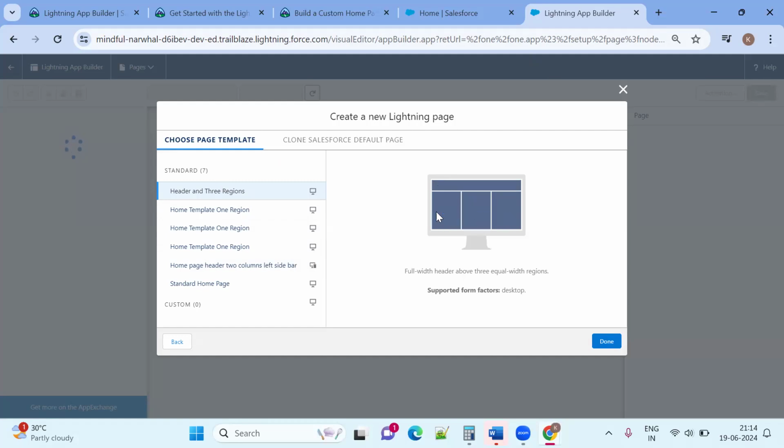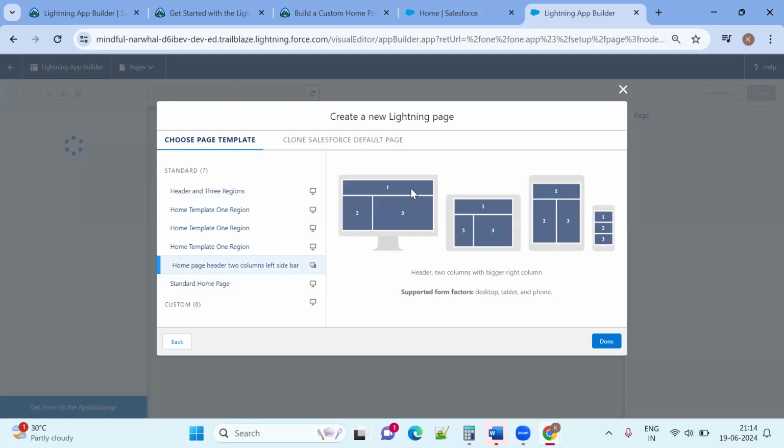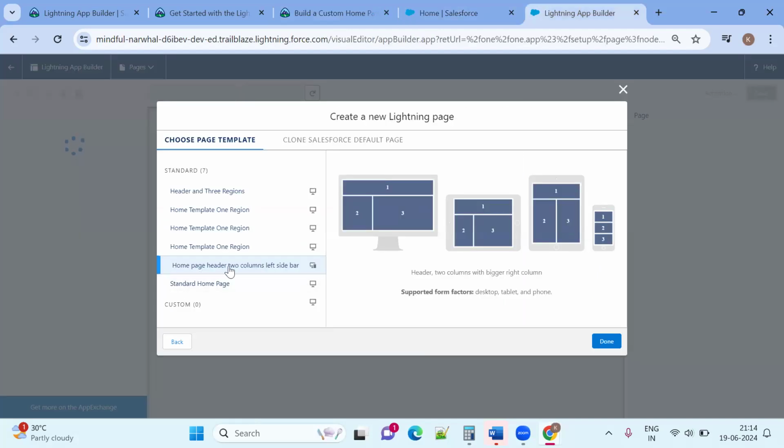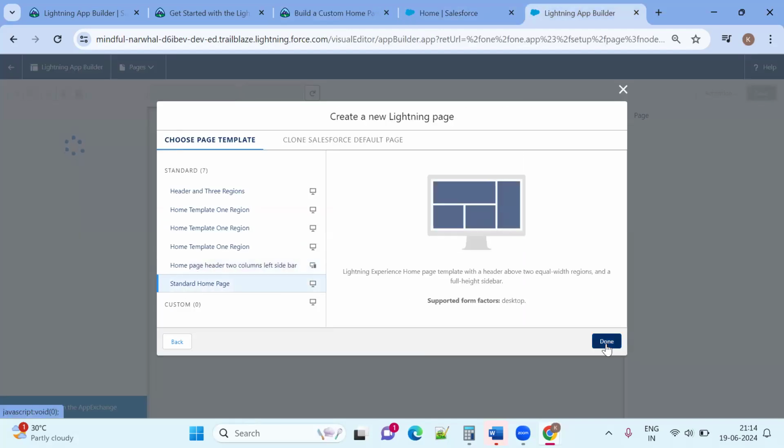Like three regions and a top one, or only one complete region, or standard home like this. In the mobile, you will see it like this, whatever three components you keep now, rich text, cases, series, and records. You can see them in a different mobile tab, and on the PC in a different way. So let's select the standard homepage template, then click on done.